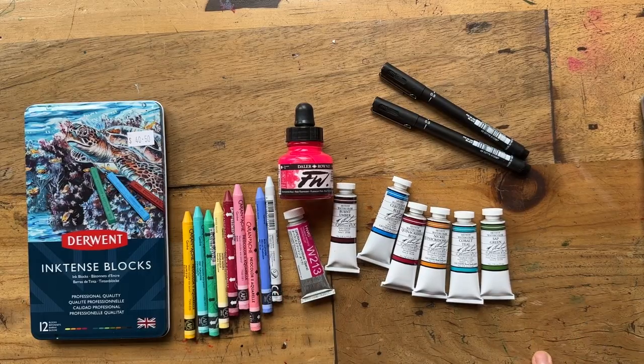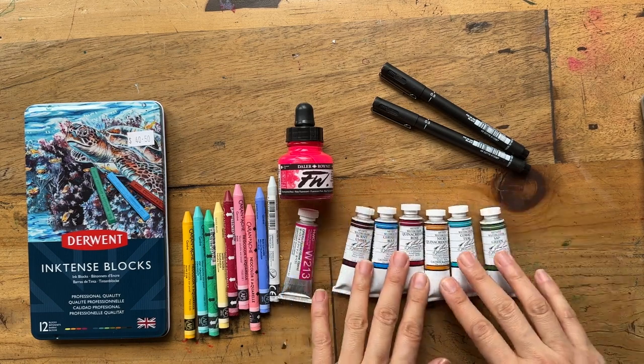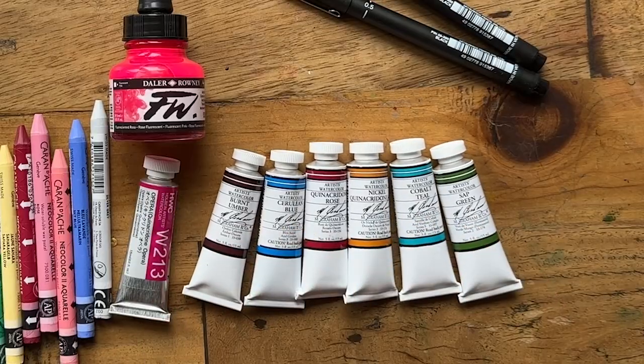All right, so let's go through the list of what I bought. The first thing that I got is these six colors from M Graham. So M Graham is a brand from, I think, the US. And I have a couple of M Graham colors already. So let me show you what I have.